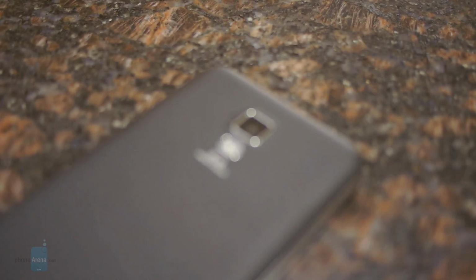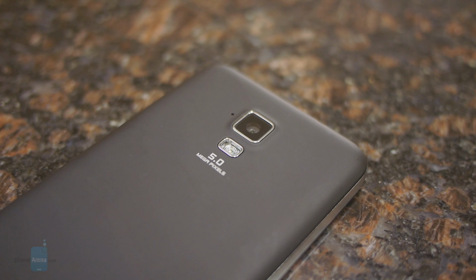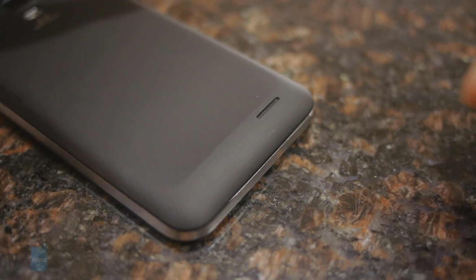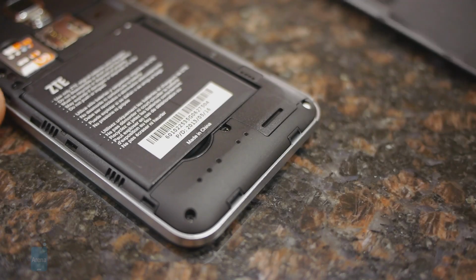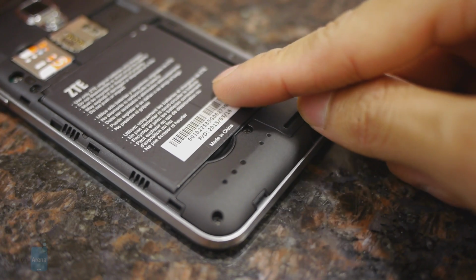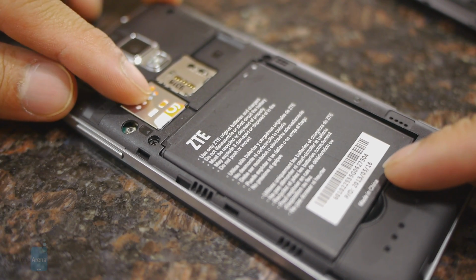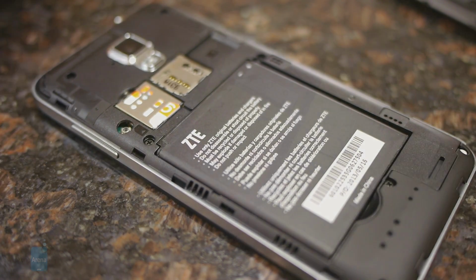In the rear, it packs a 5-megapixel autofocus camera, which has the ability to shoot 720p video and also has an LED flash. Along the bottom right corner of the rear casing, we have a single notch which tucks away its internal speaker. When we pry it off here, we gain access to its 2070 milliamp hour battery, which is pretty beefy. You have a micro SIM slot here and also a micro SD card slot.